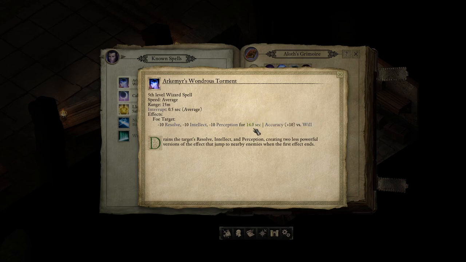But this is useful if you're trying to combine it with something like a petrification or some kind of mind-affecting spell. You reduce the enemy's defenses and then you hit them with the debuff or with the disable. What's really good about this is it's 15 meter range and the effect is quite good, and the bad is it's single target and it doesn't last very long. So, oh wait, creating two less powerful versions of the effect that jump to nearby enemies. I didn't know this. Okay, well, cool.